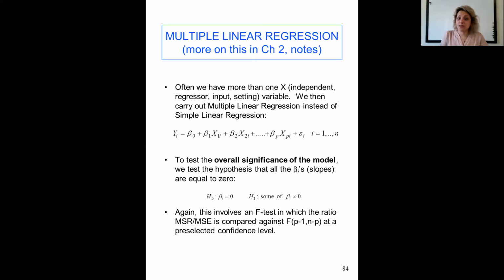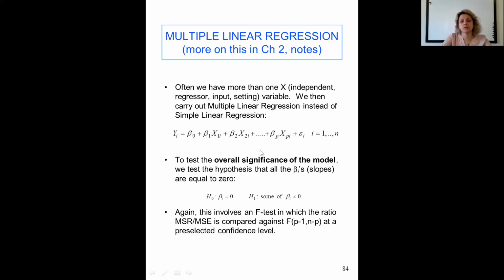Multiple linear regression is very similar to single linear regression. For finding the coefficients, the parameters beta 0, beta 1, beta 2, the concept of the ANOVA table is exactly the same. For the overall significance of the model, do you remember I talked about that? H null is that all of our coefficients are equal to 0, and H1 is that at least one of the betas is not equal to 0. That's the hypothesis testing for it.